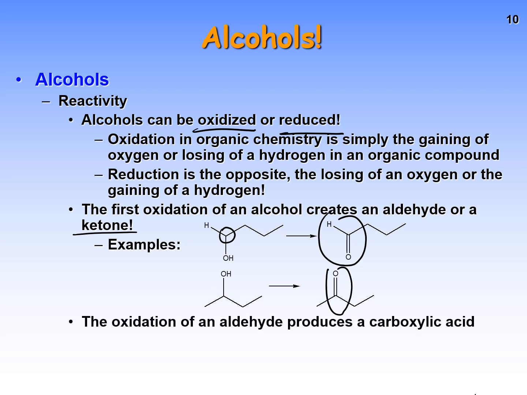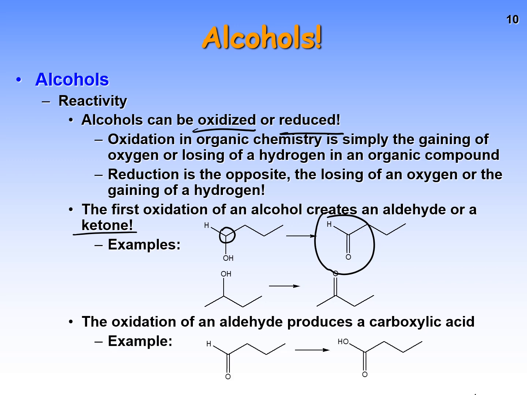The oxidation of an aldehyde, so let's say I start with this guy, will produce a carboxylic acid. But instead of getting rid of a hydrogen here, what we do is we add an oxygen. So for instance, we oxidize this, we get this OH group here. This whole thing becomes a carboxylic acid. And you should know this about these. Like if I asked you, hey, if I oxidized this alcohol, what would I get? Draw the structure. Or if I oxidized this aldehyde, what would I get? Draw the structure. Or if I reduced this carboxylic acid, what would I get? Draw the structure type scenario.